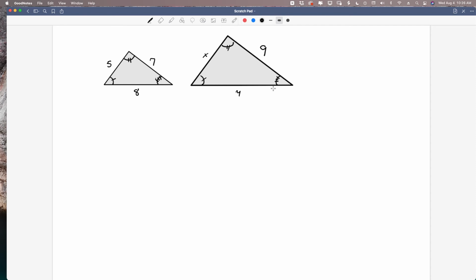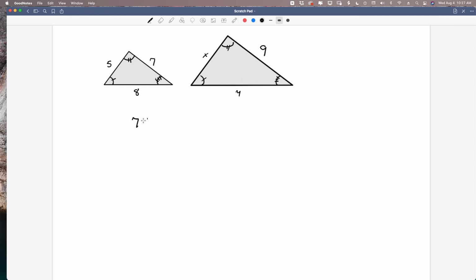And so the way we find the scale factor is we look at which one has all the measurements, and this one has all the measurements. So this is the one that we are going to use to create our scale factor. So we are going to say 5 times some scale factor is equal to 9. Actually, I'm sorry, that's the wrong number, because that's not the congruent side, is it? This is the congruent side, because we have the 2 and the 3 here, the 2 and the 3 here. I just made a goof, sorry.